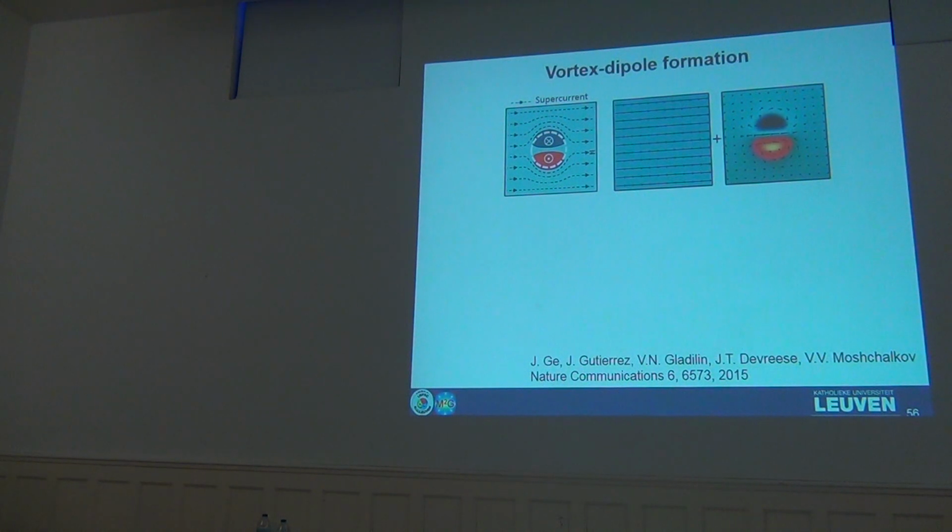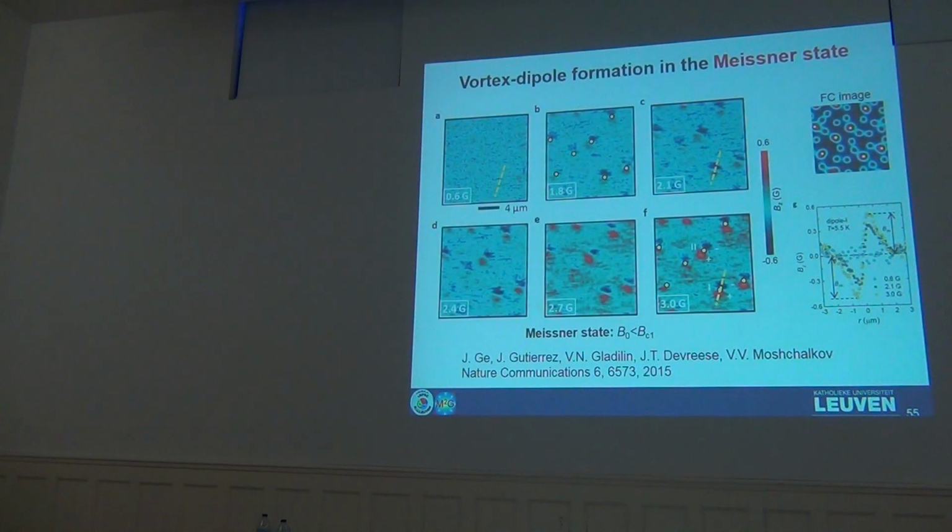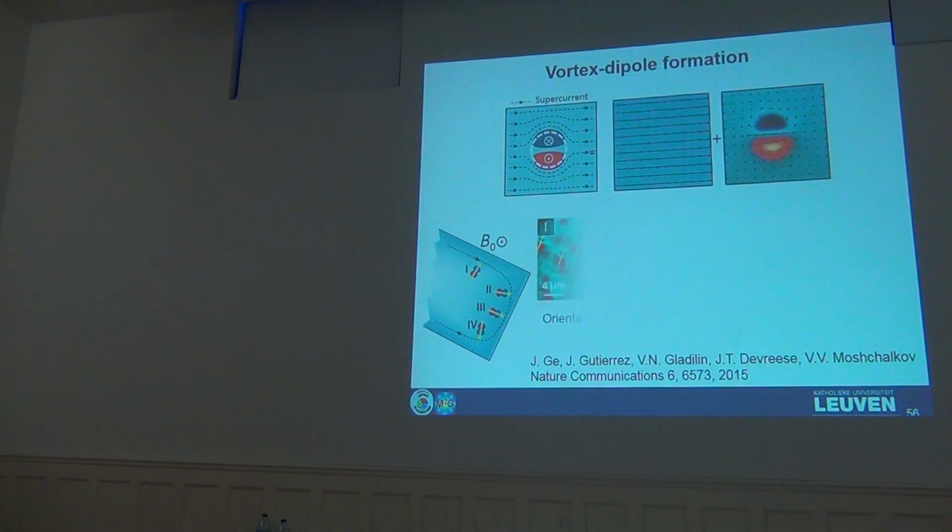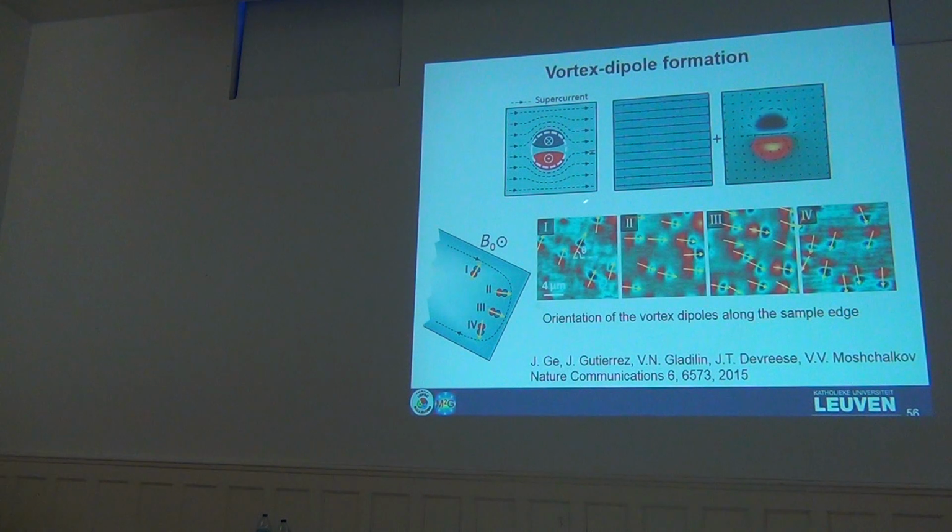And then if you do the simulation for that current distribution, of course you can calculate local fields. And then you can also correlate the direction of these dipoles with the position of the sample boundary. And then what you see, you have different positions here of these magnetic dipoles. And then, of course, you can now recover the whole picture like that. So these areas: this one corresponds to this location, this one to that, and this one to this one. So it fits quite well, actually.